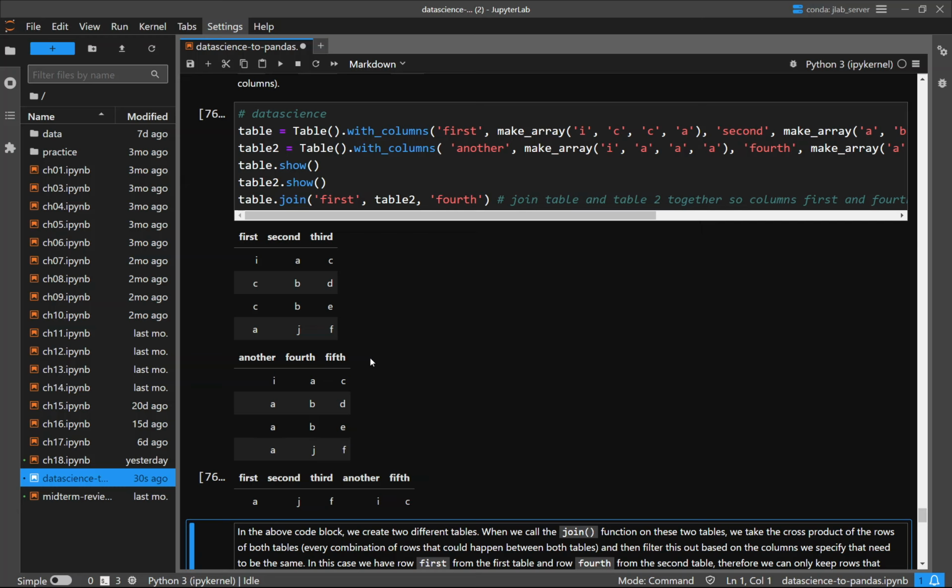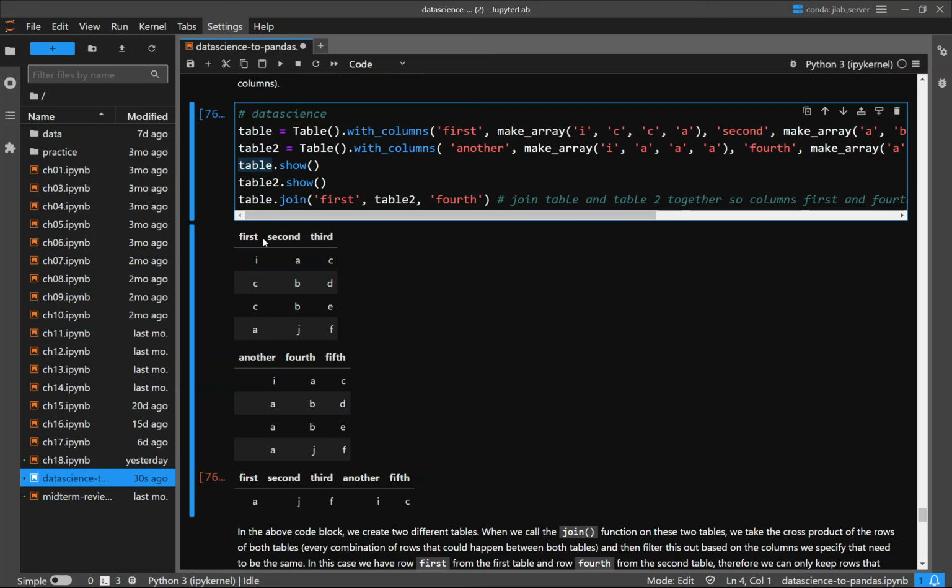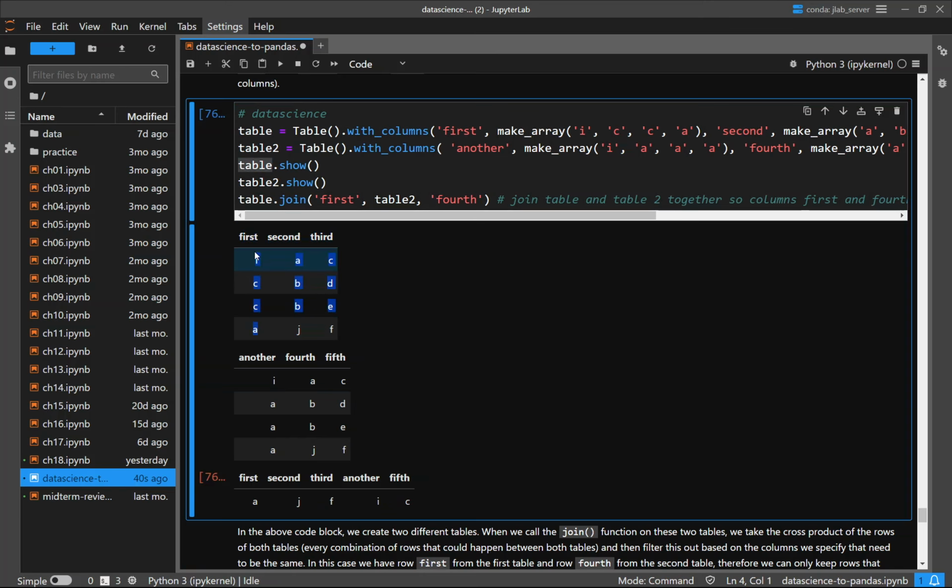Okay, here's 2 tables. You can join them together. You can join the first table, called just table, using the first column and the 4th column. So it's taking all of these and all of these, and it's trying to align them wherever they align, first and fourth. Where do they align at all? It looks like there's A's in common, and that's what join is doing. It's taking these ones together. So you see A, J, I, and C, it skips the one that was the second one. So that's an example of join that's very contrived.